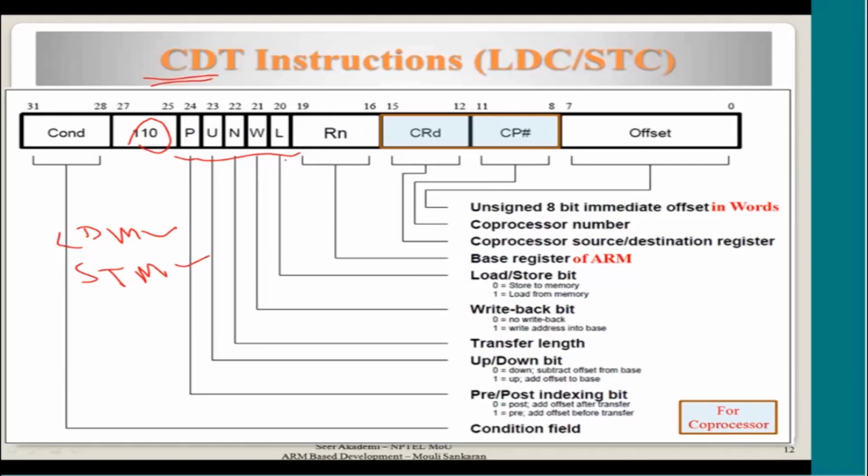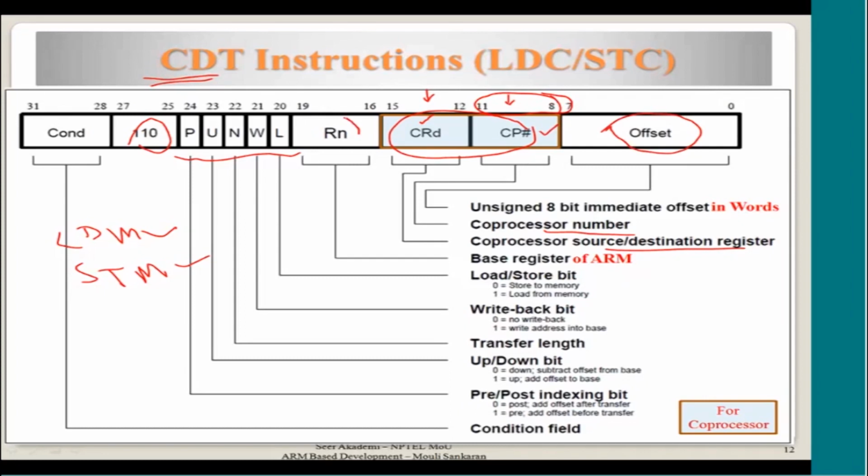Now let us see which operands are read by the coprocessor and which are read by ARM. I did a color coding: blue indicates that these bit patterns or operands are read by the coprocessor. This is the coprocessor source or destination register. This is the coprocessor number. Please remember, between bits 8 and 11 the coprocessor ID should be there. Now this is the offset, which has to do with the data operation.